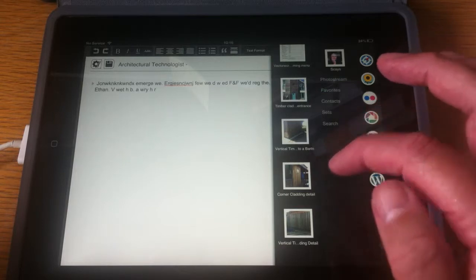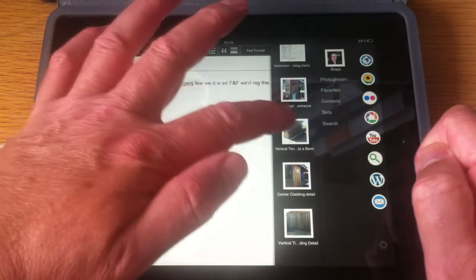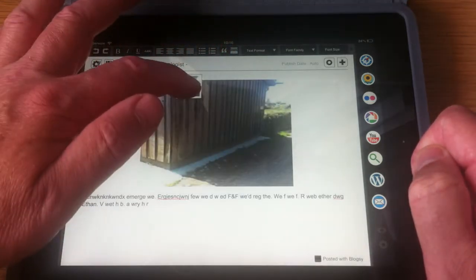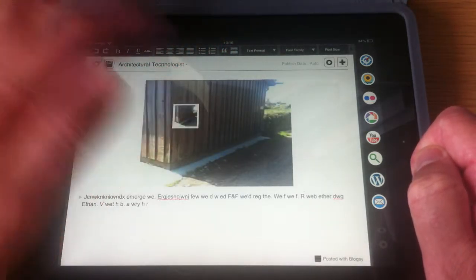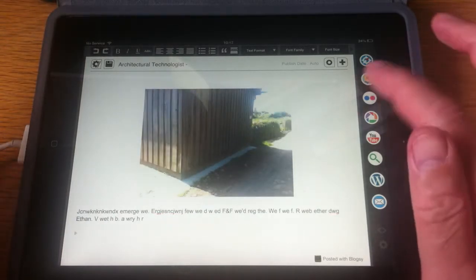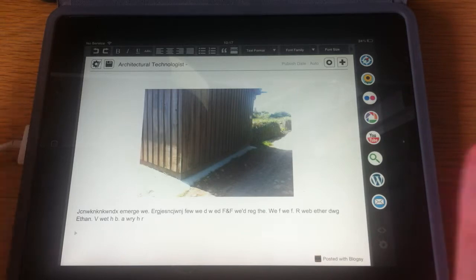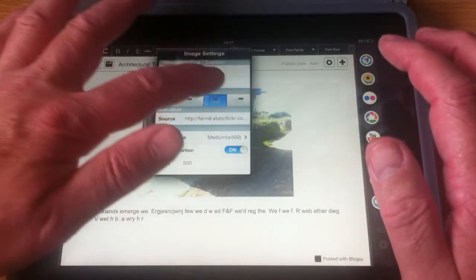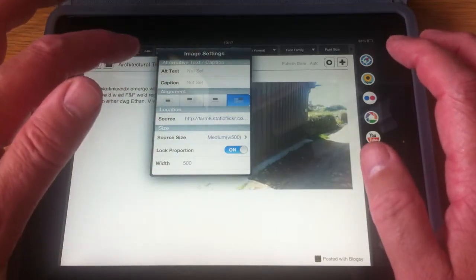Now what we need to do is to bring one of these in, and I'm going to choose this one, vertical timber cladding. Really nice photograph on a barn from the Isles of Scilly. And you just bring it in and just drop it. Now leave it to just settle down, because Blogsy does need to do some sorting out. But once it's done it, it leaves it in the centre like this. Double tap it and then tell it to go and put it up the top right hand side.